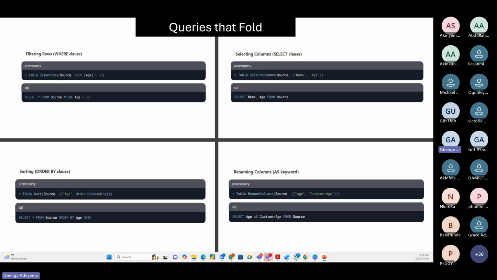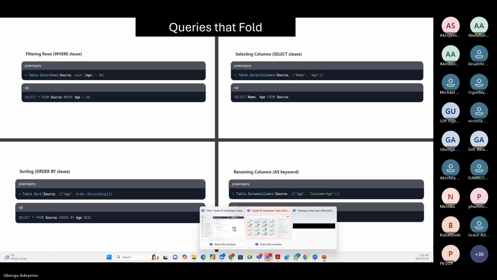Now, the equivalent SQL query of that transformation step is when you use the WHERE clause in your query. When you say SELECT * FROM the table WHERE age equals 30. That is what the underlying source understands.